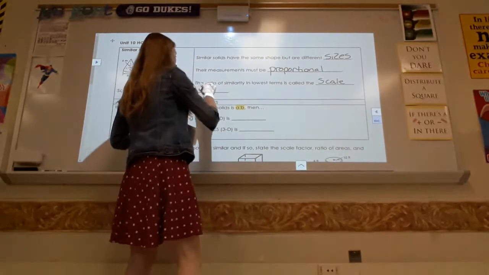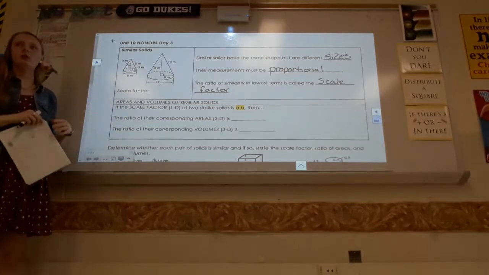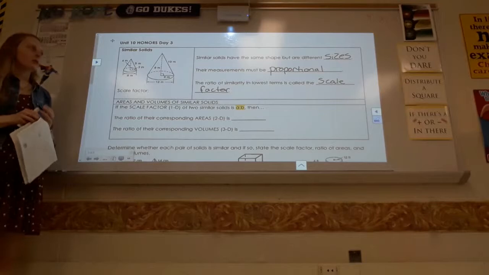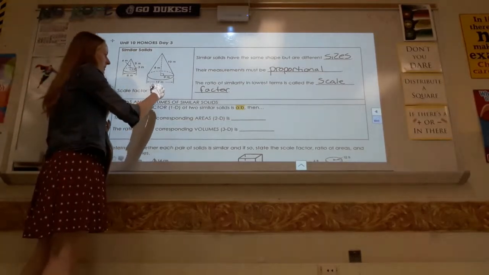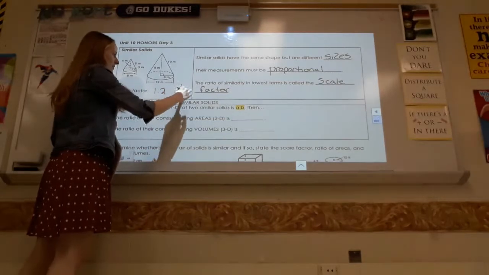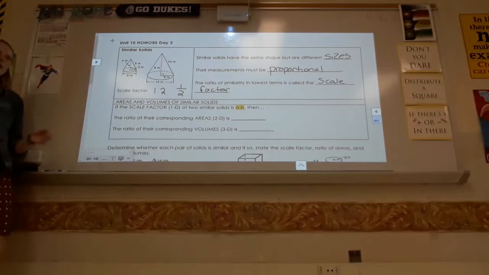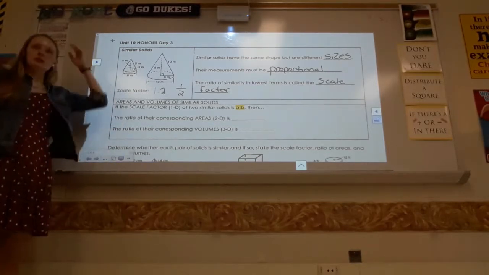A couple of concepts that carry through that you want to make sure you remember. So here's an example of 2 similar cones. What would their scale factor be? Read from left to right. 1 to 2 with this notation, or you can write it as a fraction, 1/2. Whenever they don't specify what direction they want you to go in, you always go from left to right. Remember, scale factor does need to be fully simplified.